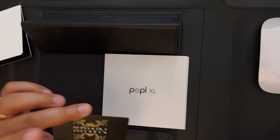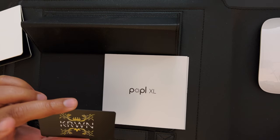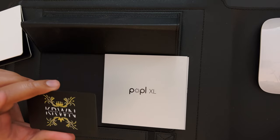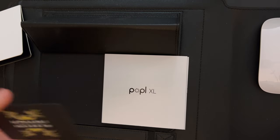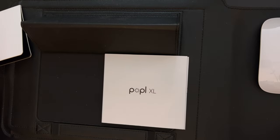This is just something that I felt would benefit me because I don't like carrying around paper business cards. I feel like they get ruined over time, and I don't know about you guys, but when I get a business card, it usually just gets filed away with the rest of them, and I don't see them anymore. This, I feel, will add some wow factor to networking and keep you top of mind.